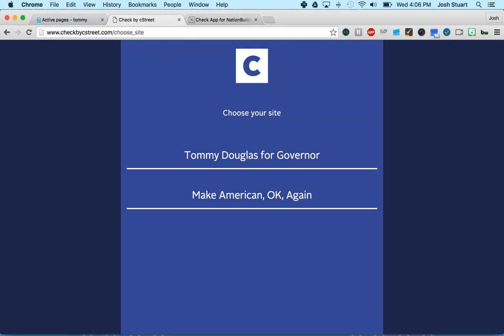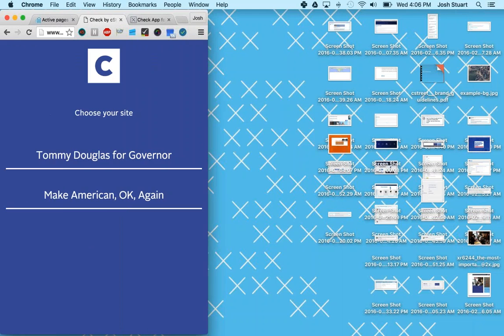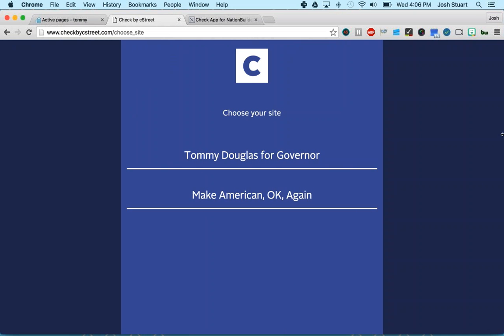So this is Czech. This is the very first landing screen that you see. And it's important to remember, Czech is a web app. So it works on mobile phones, on tablets, on desktop. You can see how it contracts as I pull my screen. So this is around the size of an iPhone. This is around the size of a tablet or a desktop.